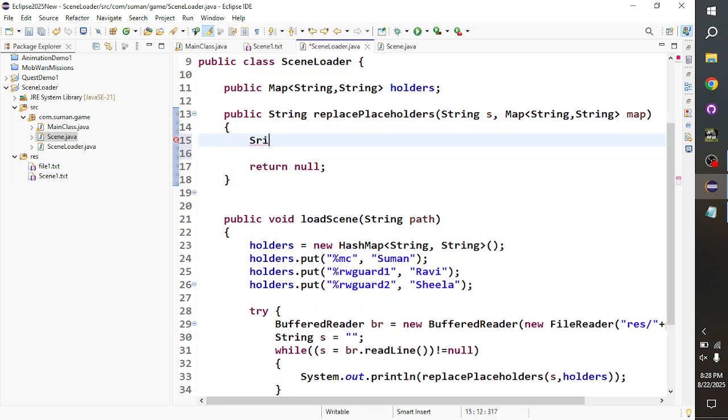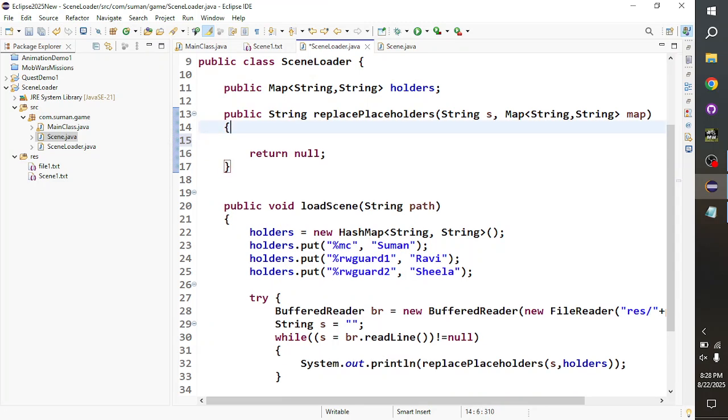We can also just return this string itself. Okay, let's return this line.